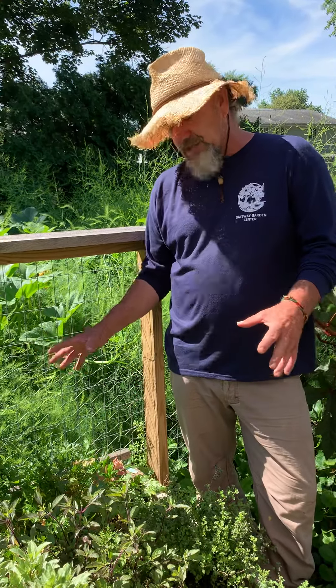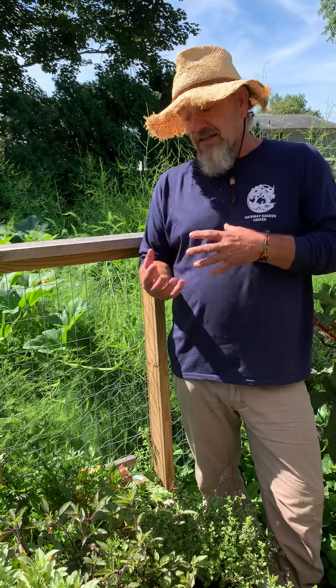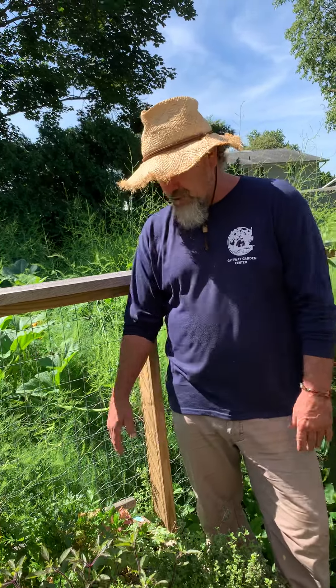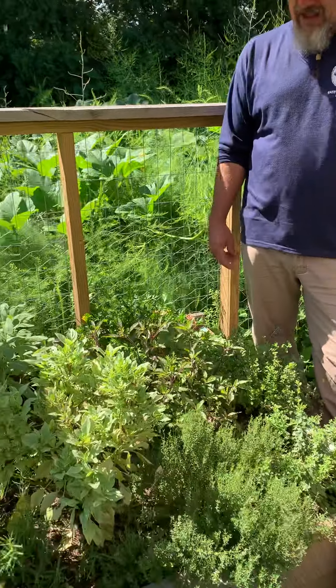Size-wise, proper planning so you don't have too much. One of the things I learned in farming was if you did have too much, you've got a neighbor or something — see if they want some. But planning properly from the beginning can prevent waste, and we don't want a lot of waste in the garden, particularly because it's a food item. So here's your herb garden ready to go for any culinary ventures coming up.